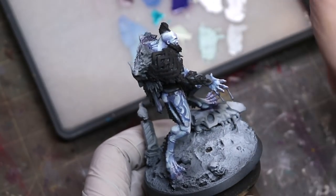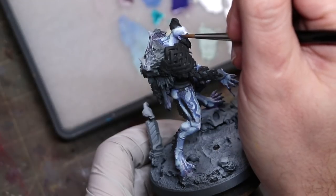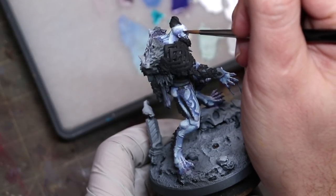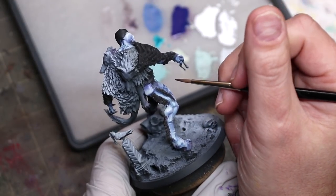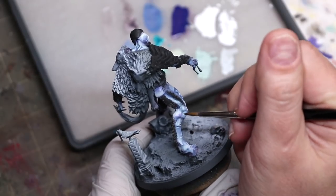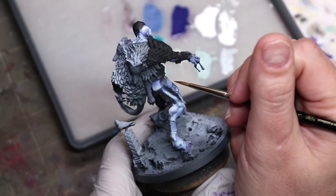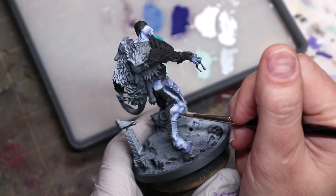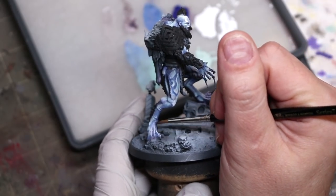Every time I do a glaze of these colors over the previous mixes, all the previous mixes show through just slightly. So not only does it smooth, but it increases the interest from looking at it and makes it feel more like skin. Skin, regardless of the color palette, has a lot of different soft, subtle transitions in it. That's true no matter what skin tone you're painting.